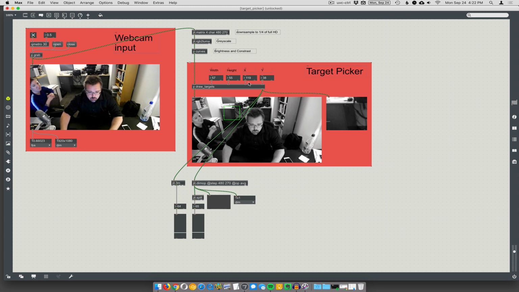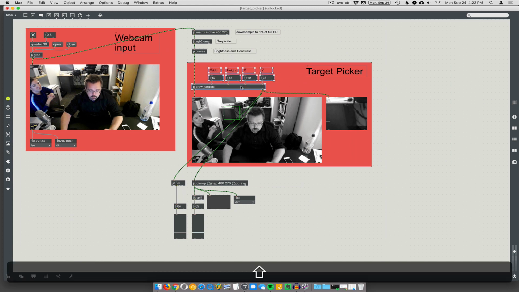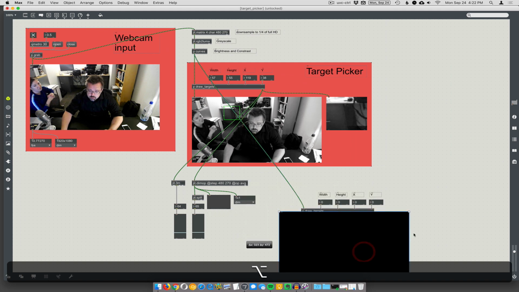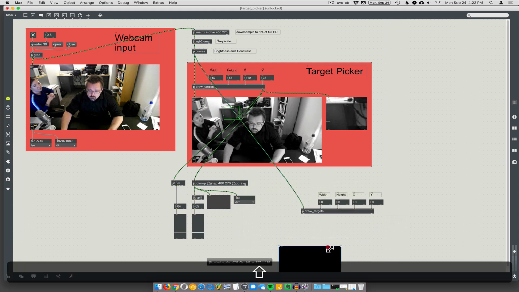In our case, it's a pretty big part of the screen, but you don't need all the extra bells and whistles. You can just grab this part, copy and paste it, and then you have to tell it where you want to grab from. Let's make this a little smaller so we can see what's going on.